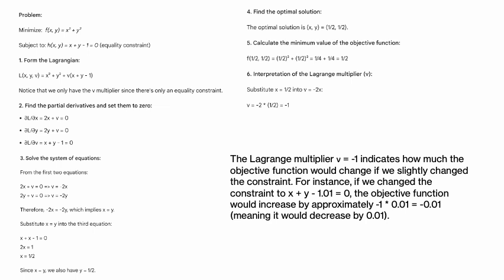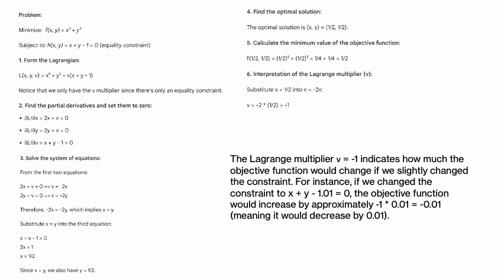And then you substitute x is equal to y in the third equation, which is x plus y minus 1 is equal to 0. So 2x is equal to 1, x becomes 1 by 2. Since x is equal to y, y obviously becomes 1 by 2. And now you substitute that and you will get the v value, right? So your optimal solution x comma y is 1 by 2 comma 1 by 2. Now once you have that, you substitute it into your minimized function, which is f of x comma y is x squared plus y squared.